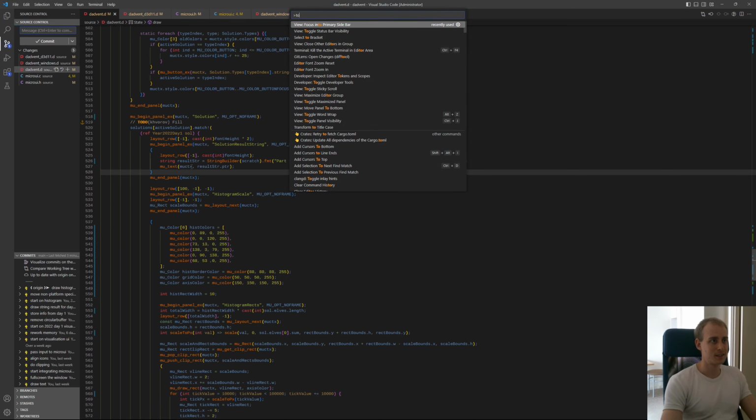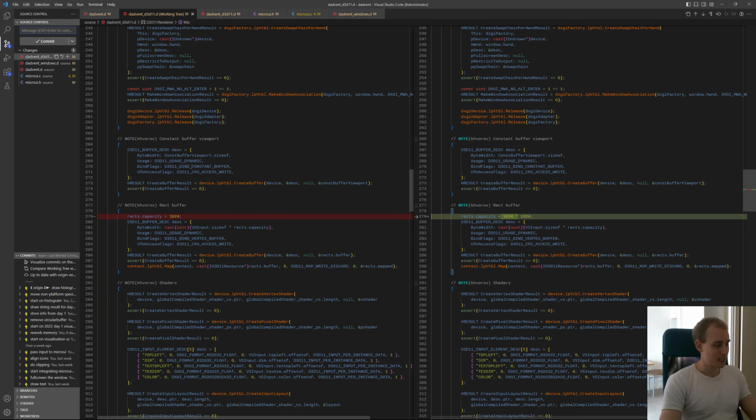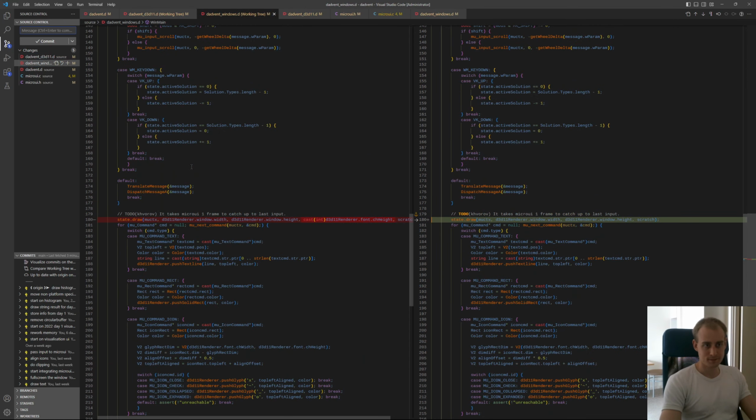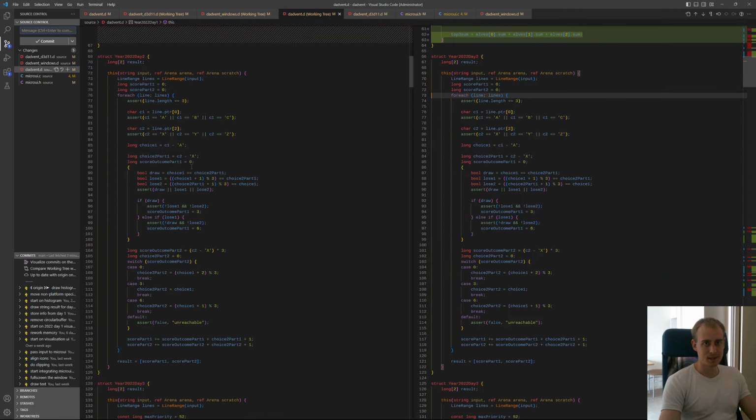So go focus. Yeah, just more acts. Remove the font from here. Oh yeah, change this data layout.